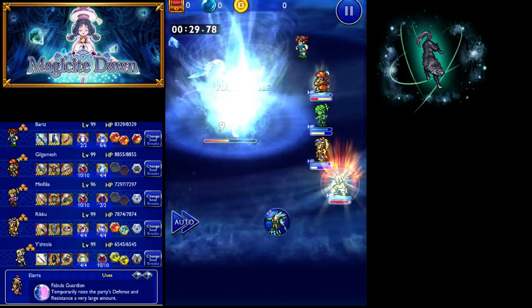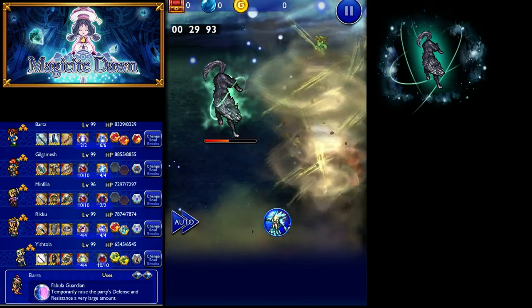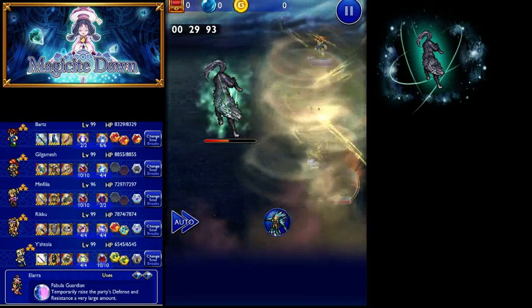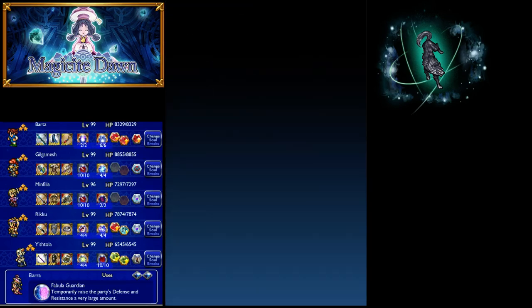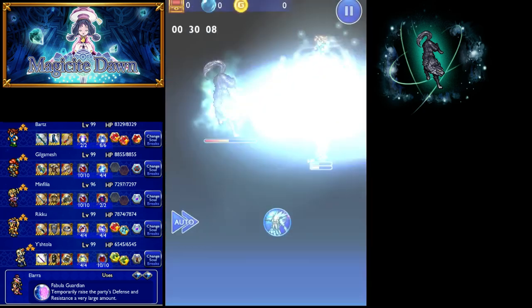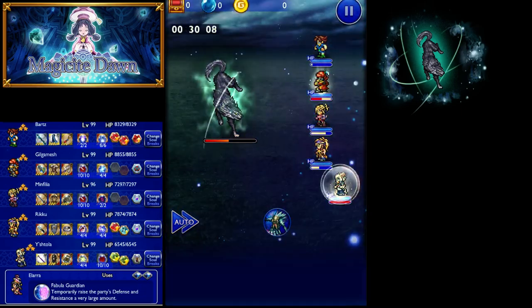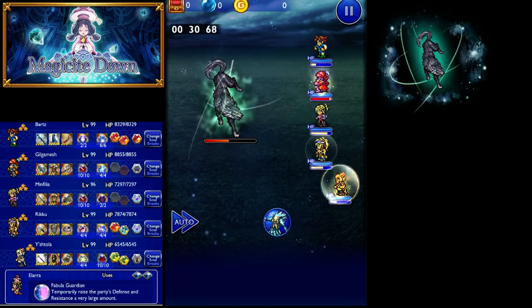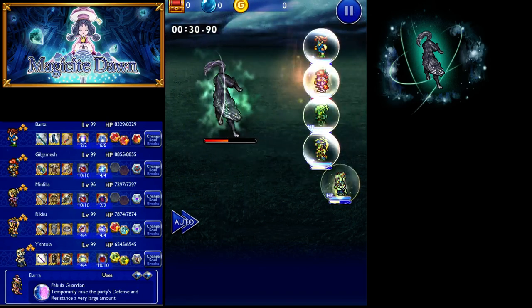Okay, so we're under half health on the boss. I need to reapply the wall. Oh, there's another Savage Withering Winds. Okay. I think I have an upcoming Asylum anyway to block this damage-wise, and Riku's about to cast Hyper Mighty G again, so that's good. We can sort of negate the damage in that manner. This is probably the best scenario. Oh, we did get a slow.